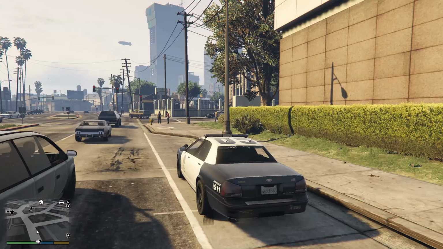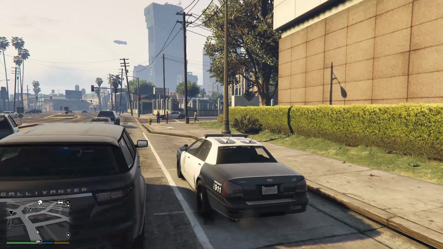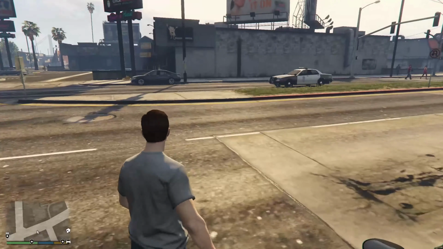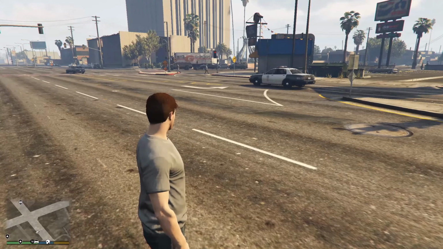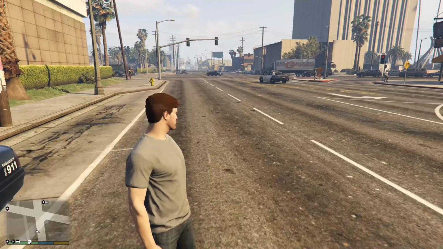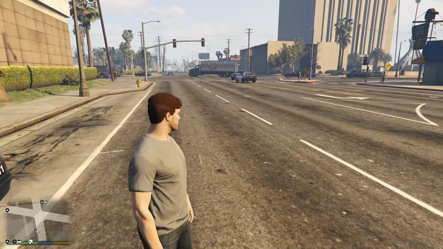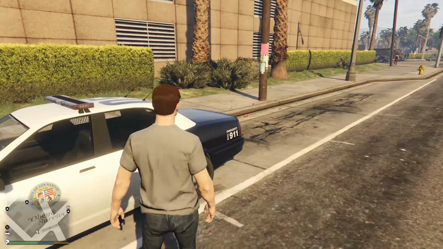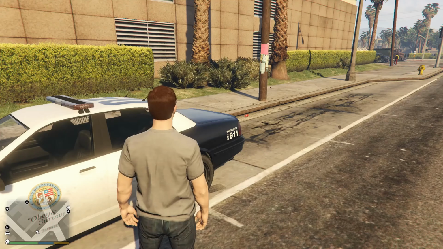Now, I'm also going to show you how to put different sirens in for different vehicles. This is a little more advanced. If you have several police departments in the game like I do, or even just want to use the default sheriff and police ones but have a different siren for each one, I'm going to show you how to do that, and that requires ELS. So let's get out of the game.